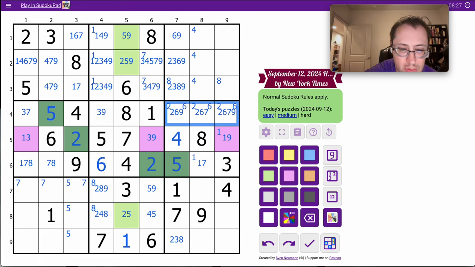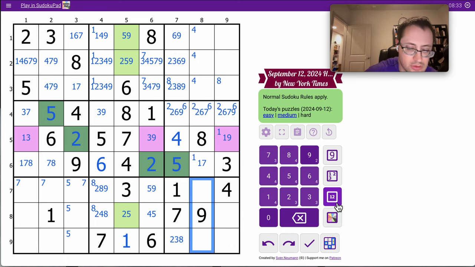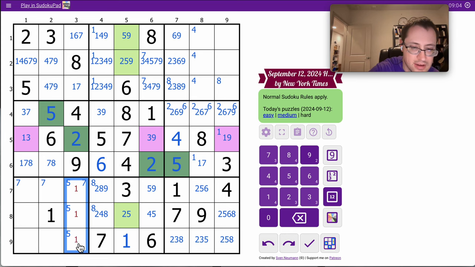Let's see, region nine has 1479. Those two cells can't be eight. So they are from 2, 3, 5, and 6. Because it sees the other five. Which doesn't tell me much, but these can't be 1, 3, 4, 7, 9. Let's see, these are not 2, 4, 8, 9. They are from 1, 3, 5, 6, 7.